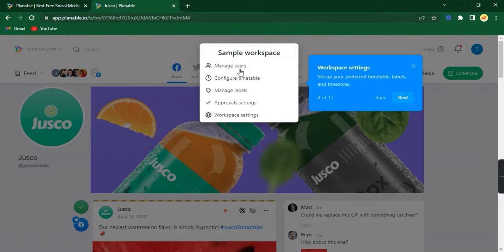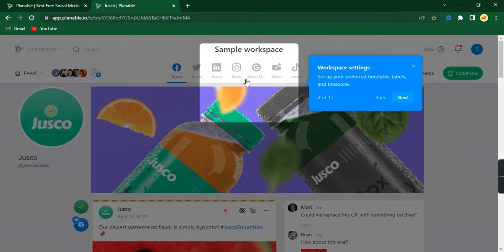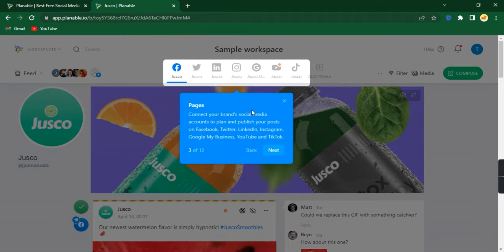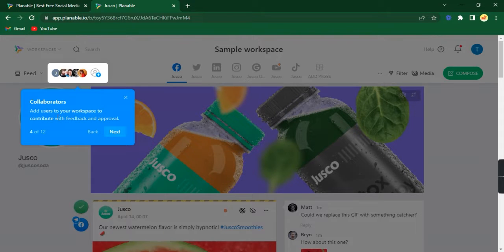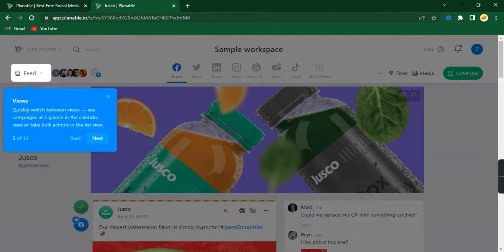It's a very basic, maybe a very hygiene process, where you first have a workspace and then you add a bunch of social media accounts. You can see on the screen that there are around seven different channels that you can connect to and post to all together. You can have collaborators. Now these collaborators are either the people who will approve your post or maybe just create the post you'd want to post.